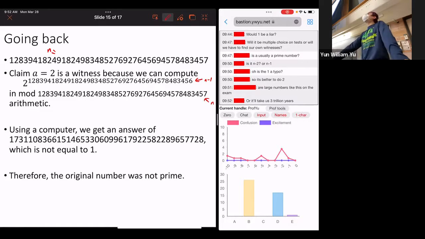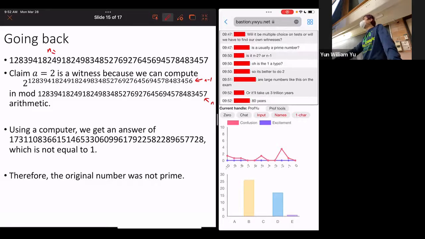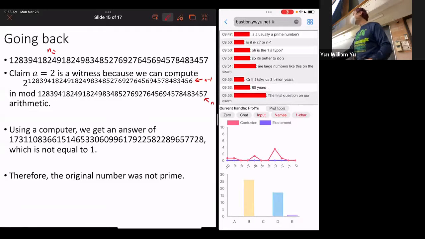No, I don't think it'll take you 3 trillion years. Let's see, how long would this take? This is 42 digits, so about 42 log, so about 150, let's say. I think this would take you less than a week. I strongly believe that if you operated carefully, you could do this in less than a week with a hand calculator. You might be slightly faster, but I think any of you could do this in a week, assuming you didn't make any mistakes, which is quite possible if you're writing down numbers this big.